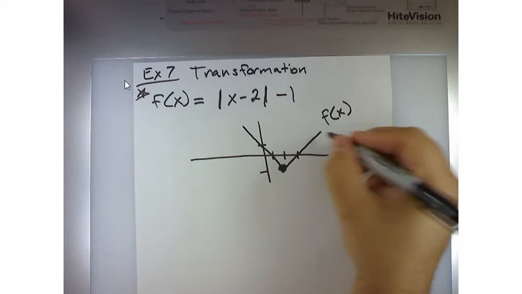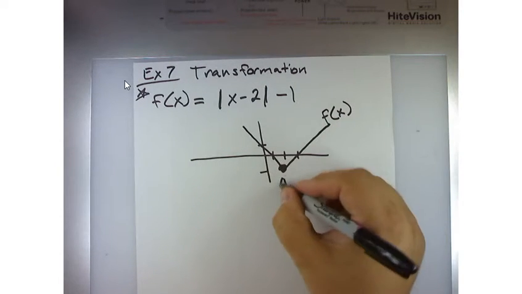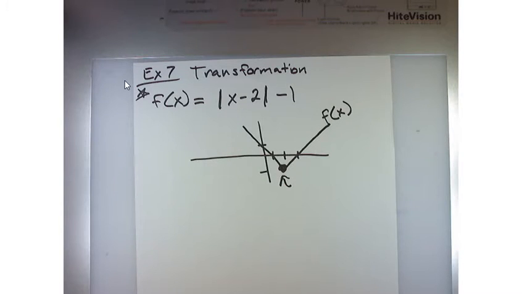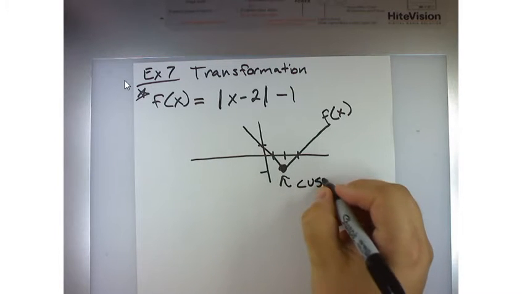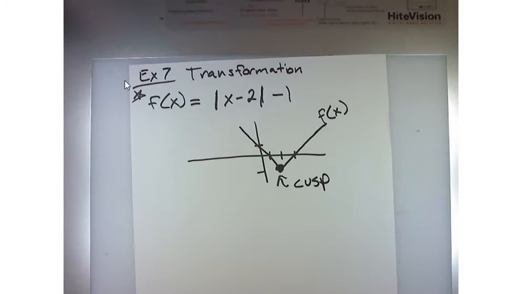absolute value functions always come to, what, does anybody remember the fancy word for where they come down to? It's like a vertex, but there's another word that we call that. Minimum. It's a minimum as well. But in calculus, we consider it to be a cusp. Oh, yeah, they were talking about that. Yeah, it's a cusp.